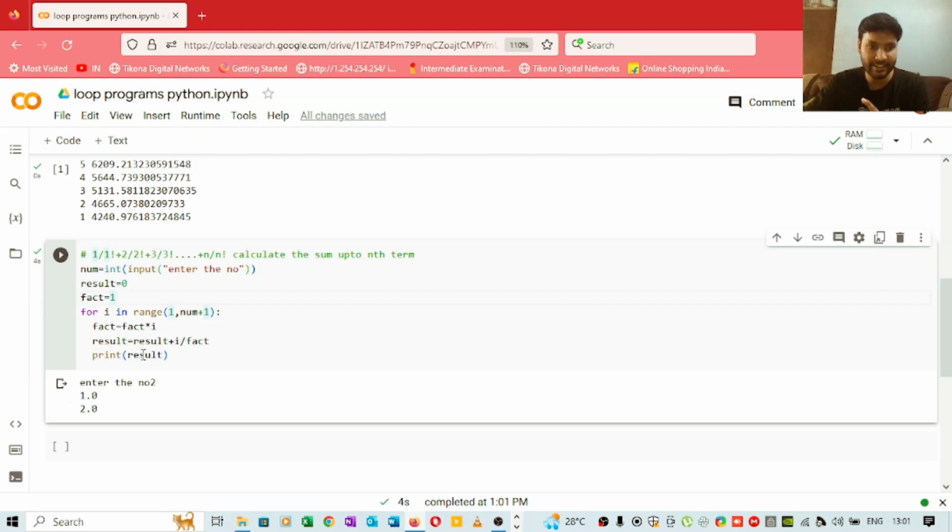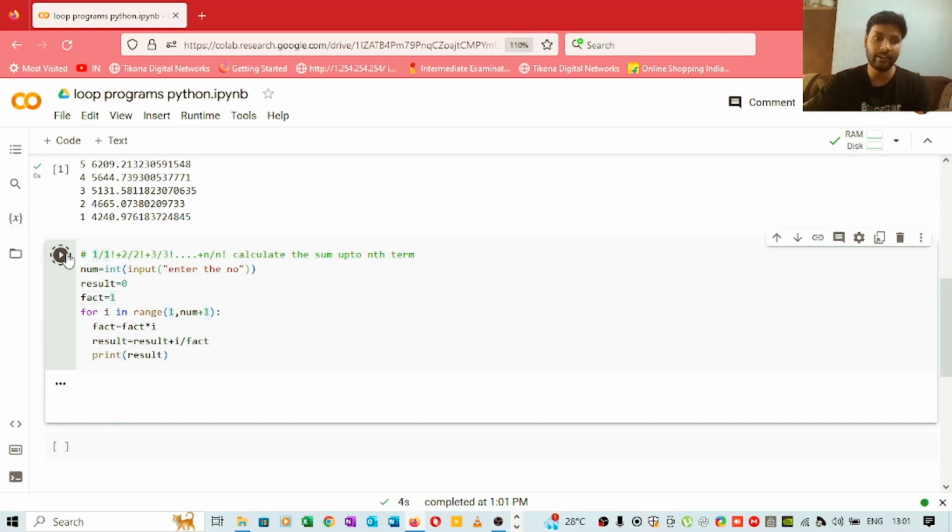In the next iteration, the previous result was 1, so result equals 1 plus 2 by 2, that means 1 plus 1, that is 2.